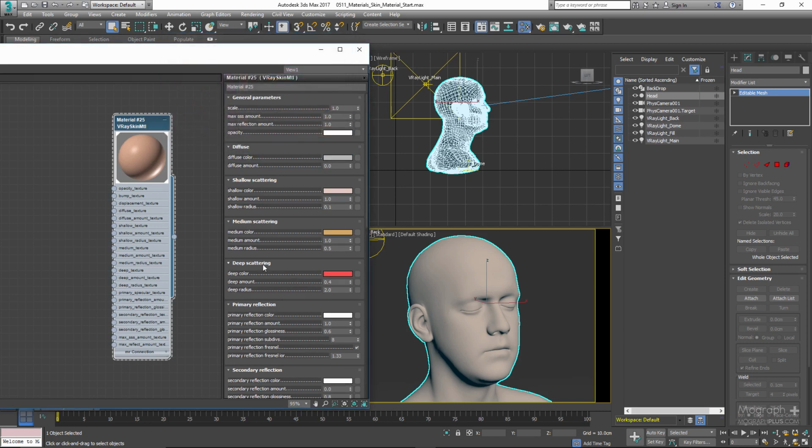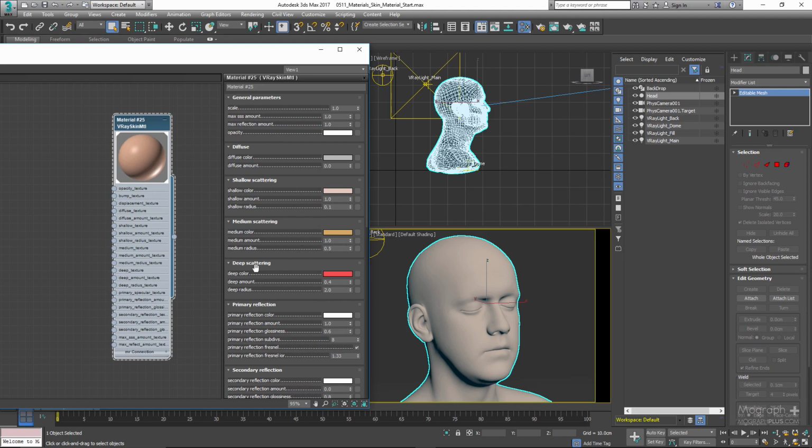Also, if you take a look at the radius values for these three layers, the shallow scatter radius has the smallest value because it happens very near to the surface of the skin, and mid and deep scatter can go deeper in the skin. So the rule of thumb here is that the radius values for these three layers should increase as we go from shallow to deep scatter.